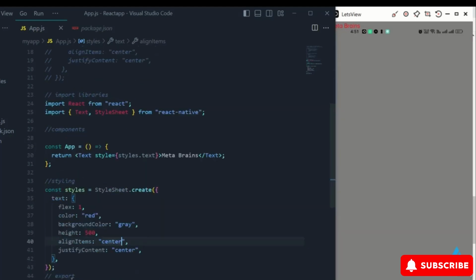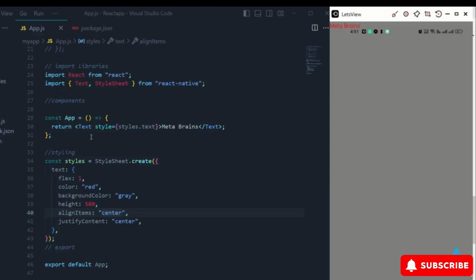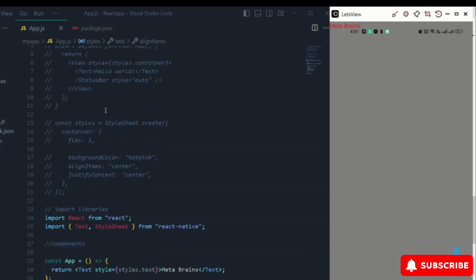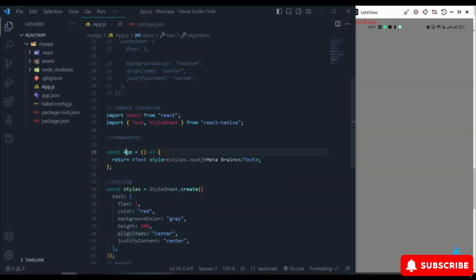Because text is used in this situation and text can only be used to write text, you need to create a container to address the problem. So when creating a container, you must specify the class of the container and the class of the text separately before you can use the container and text appropriately. Therefore, the primary goal of this lecture is to investigate how to manually design a structure. Every time you create a function and need to specify the file name, you should use capital letters. After this lesson, we'll learn how to add styling and other components in the next lecture. So let's move on.